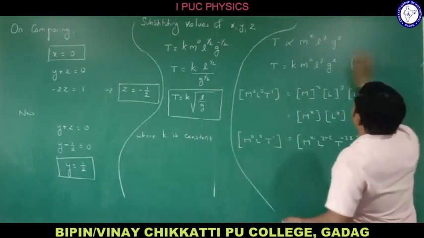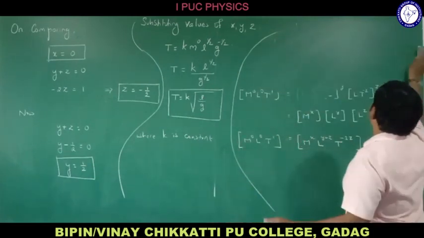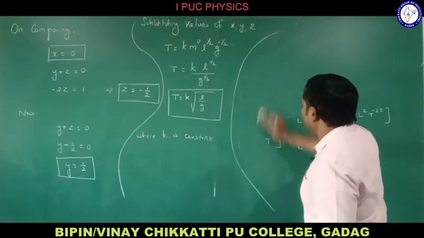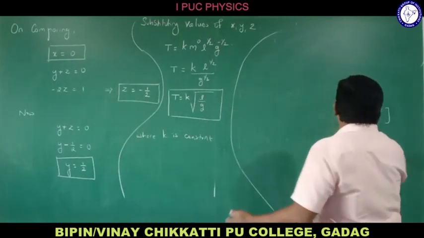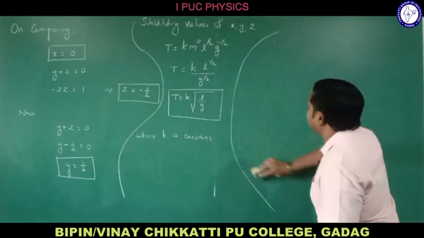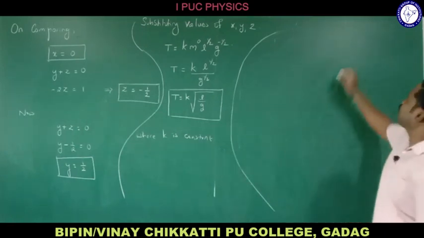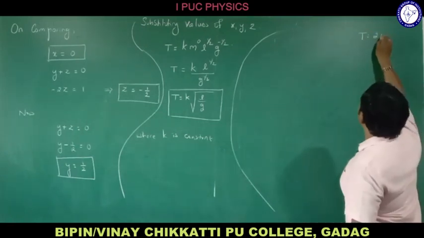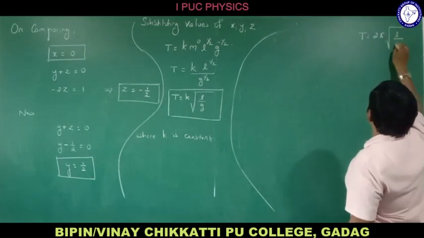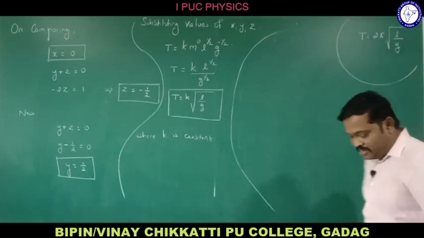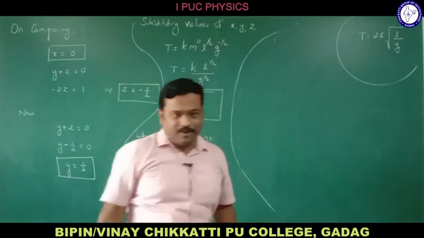So from physics we came to know that, right? Do understand, we have the formula for the period of a simple pendulum. From other ways we can derive the relation, and the formula came to be like this: T is equal to 2 pi square root of L divided by g. This is the actual formula for the time period of a simple pendulum, right?